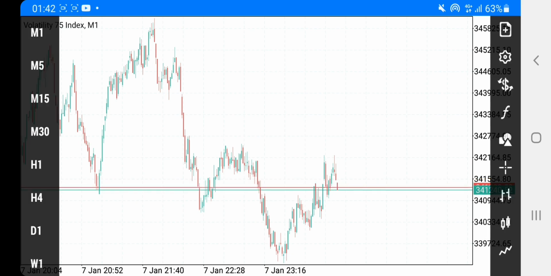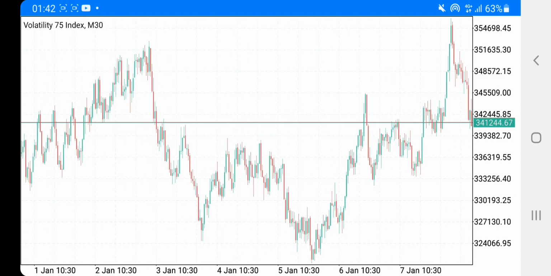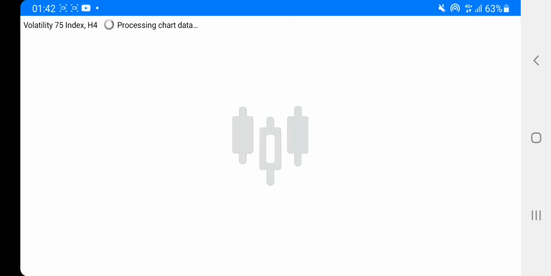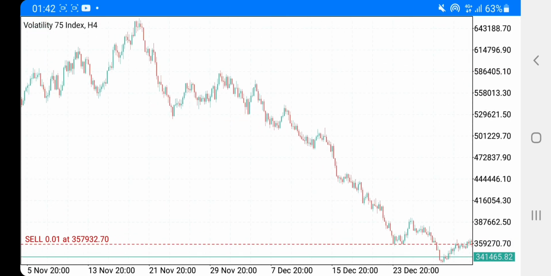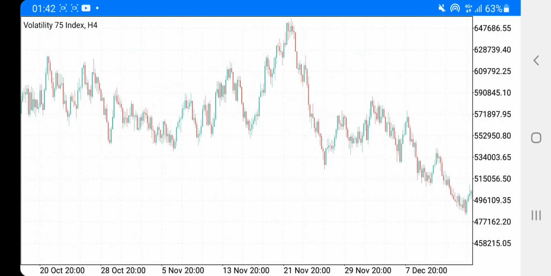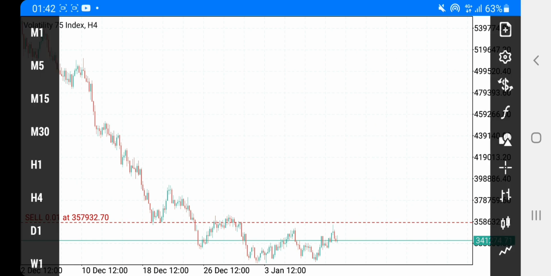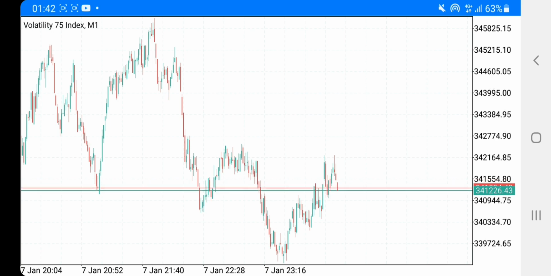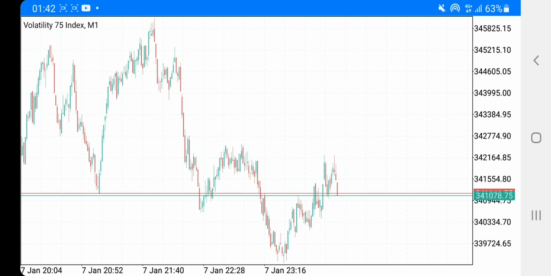For example, 1 day, maybe 30 minutes, it's also the same validation. We have overbought, oversold here too. If you go to 4 hours, same validation. We have overbought and oversold levels as well. So with that being said, we're going to stick to the 1 minute just for educational purposes only. So now I'm going to implement the different kinds of indicators that we can use and also how we identify the overbought and oversold levels.